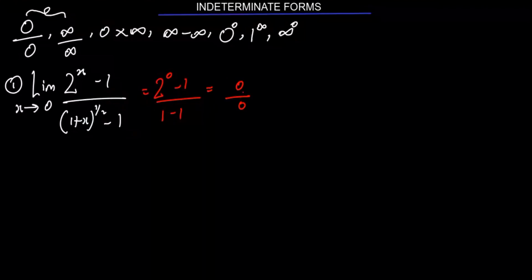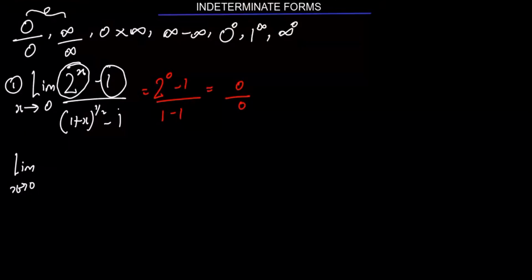So looking at this, we are employing the L'Hospital rule, which states that if I go ahead to find the d/dx of this expression, it means that I have to differentiate the numerator and denominator. Now, this is how you are going to differentiate. You are not making use of the quotient rule or any other rule. You are just going to differentiate the terms independently. That is, what's the differentiation of 2 raised to power x? If I want to differentiate 2 raised to power x, how will you do it?